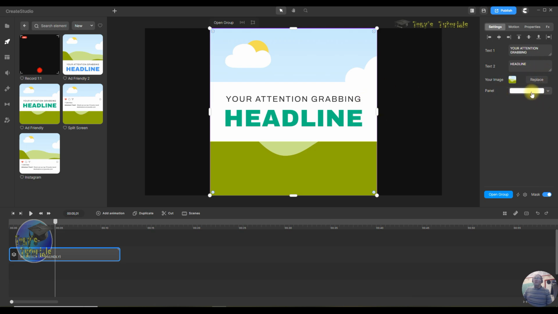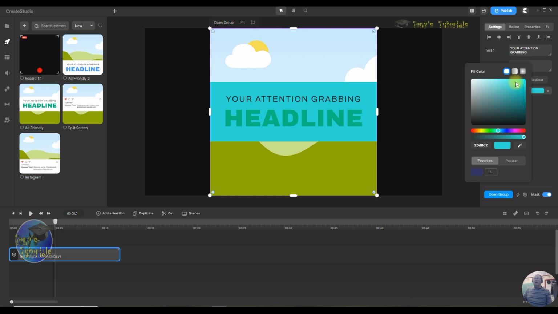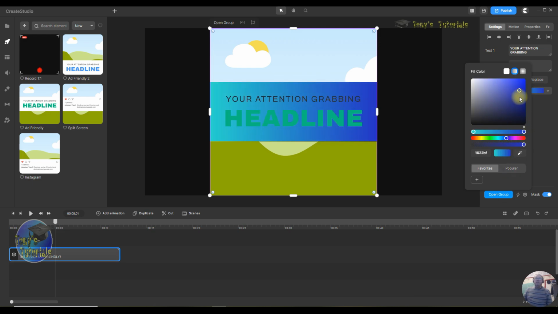If you want to change the colour of the panel, it's easy. All you do is click on it. You can do a different single colour, that's solid colour. You can have a gradient, so have a yellow, or you can do blue on that side and click on this side for yellow, like that, or a darker blue, for example.